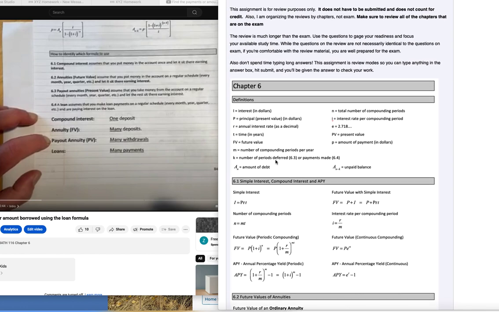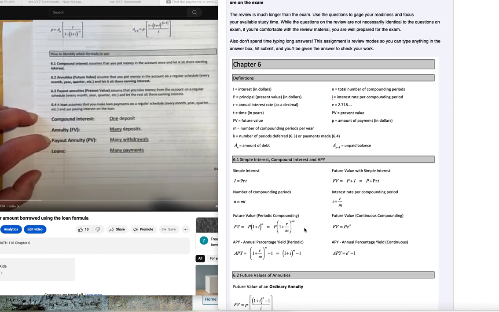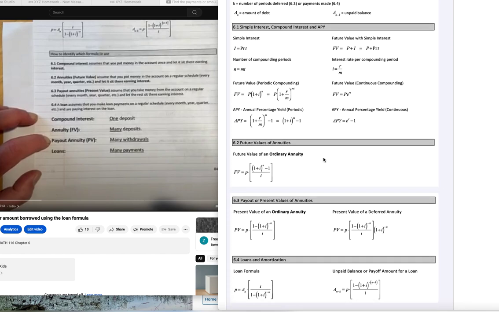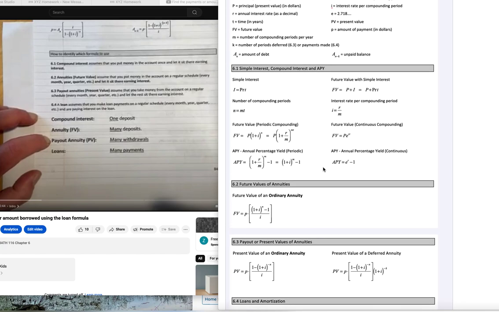So my first bit of advice is go over these chapter 6 notes. You should absolutely know what's on here before the exam. So when you're sitting down to the exam, that should not be the first time that you're looking over the sheet. You should be super familiar with what's on here and know how to use it. And so here's how I will suggest that you do that.